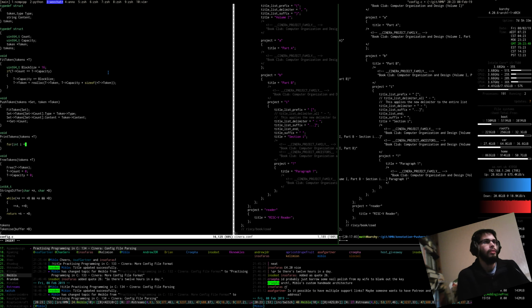Yeah, int i is equal to 0, i is less than the tokens count.